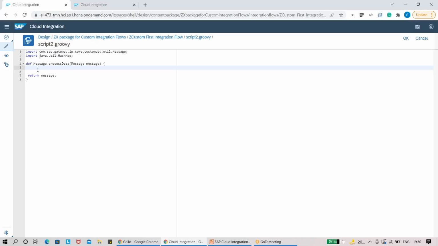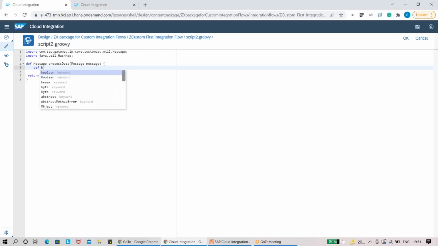Now, if I want to read any of my headers or my properties, or play with some values, how do I do that? First, I think it's always important to read the body.